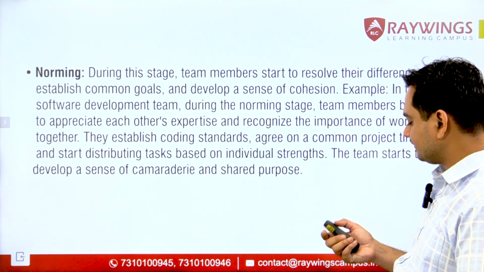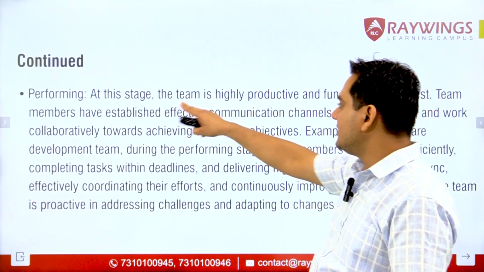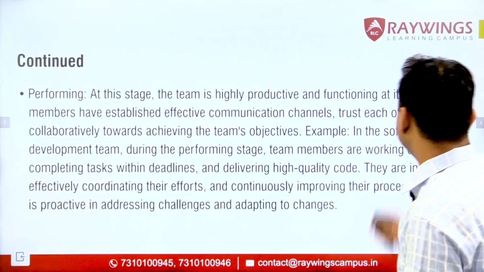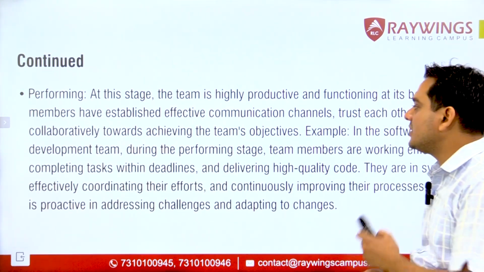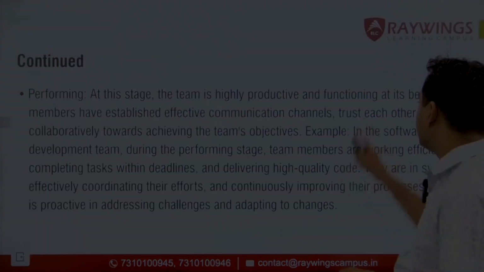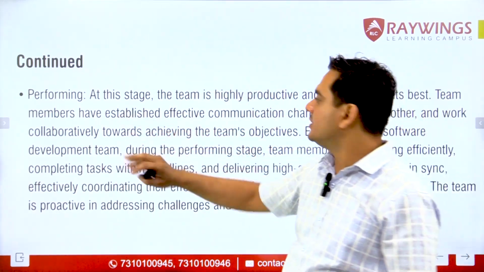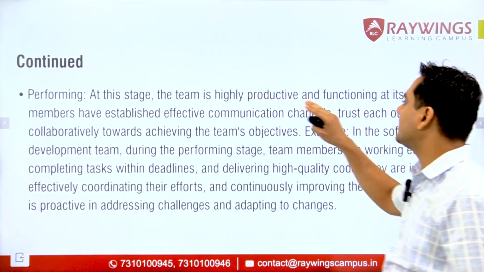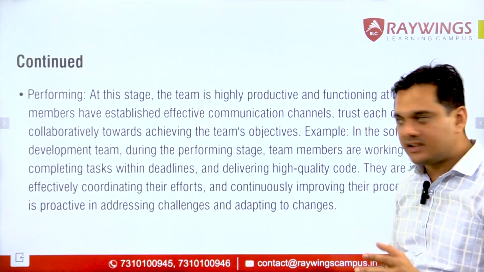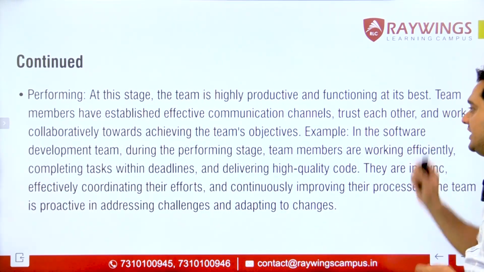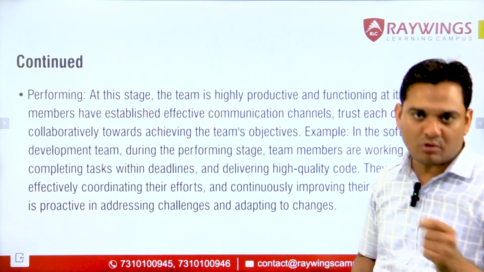नेक्स्ट स्टेज अगर हम देखें, जो हमारा नेक्स्ट स्टेज है, दैट इज परफॉर्मिंग स्टेज. Now here at this stage the team is highly productive and functioning at its best. The team members have established effective communication channels. Now, examples in the software. So performing stage. At this stage the team is highly productive and functioning at its best. The team members have established effective communication channels, trust each other, and work collaboratively towards achieving the team's objectives.